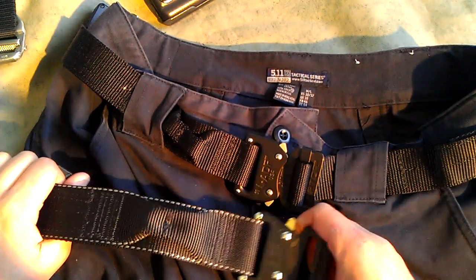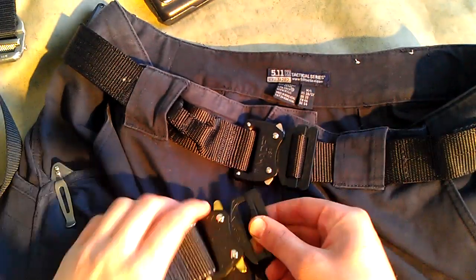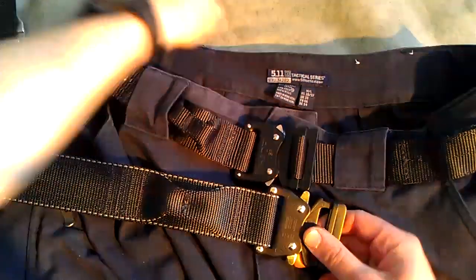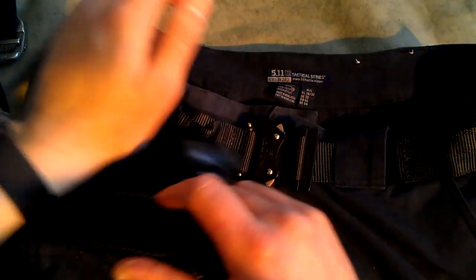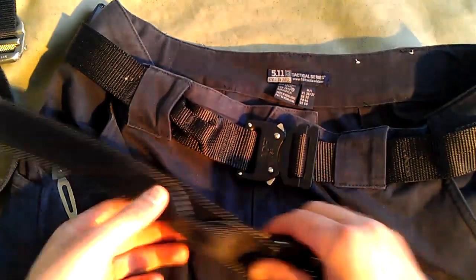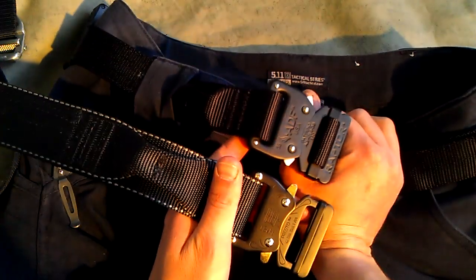I did buy a second one to put on my fire department pants, so I wouldn't have to swap them out all the time. Unfortunately, I ordered a size a little bit too big. This is the 1 3/4 inch, and it just doesn't fit my pager, so the pager kept getting knocked up and off my belt and dropping to the floor, which was not preferable. So unfortunately this one is going to get returned, but the nice thing is I can show both different buckles that Fusion uses.